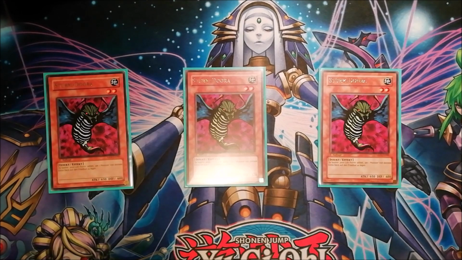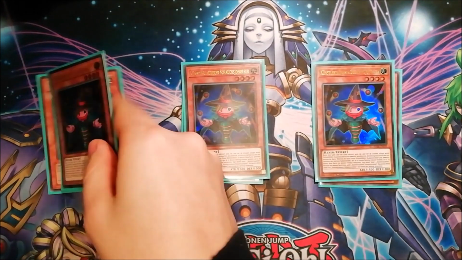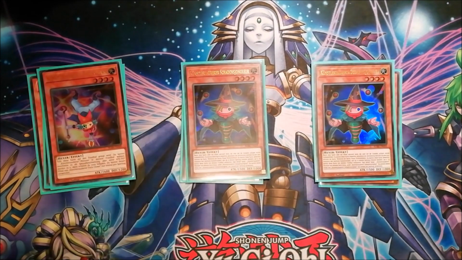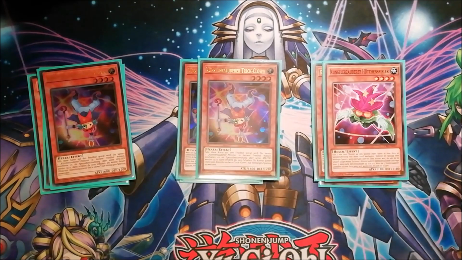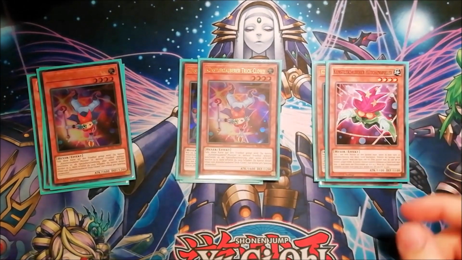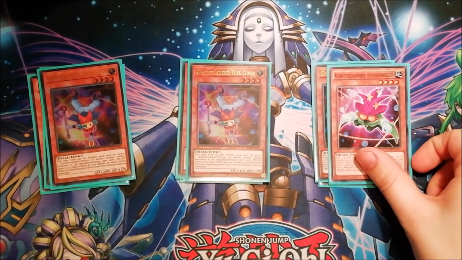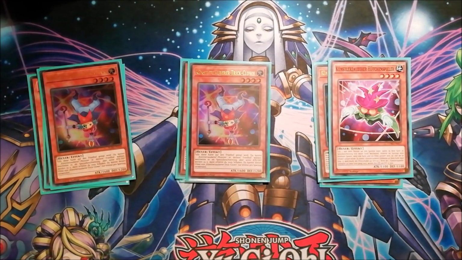Then for the other supporting engine, it's your light engine. It's 3 Damage Juggler, and also 2 Trick Clown, and 1 Heads Trickster. You have to play these cards. They're just too good to not play. They can give you access to a rank 4 engine, so yeah, you have to play them.